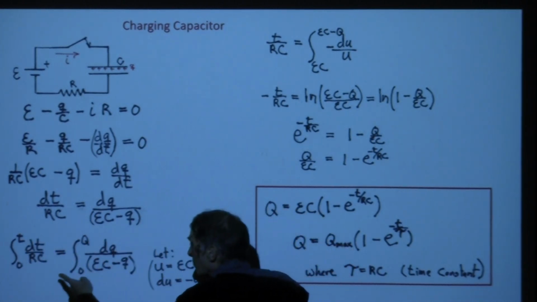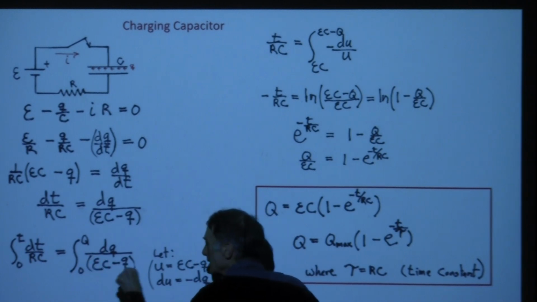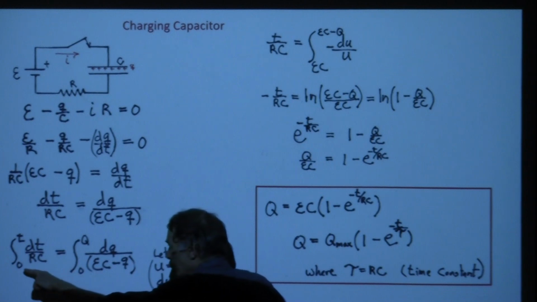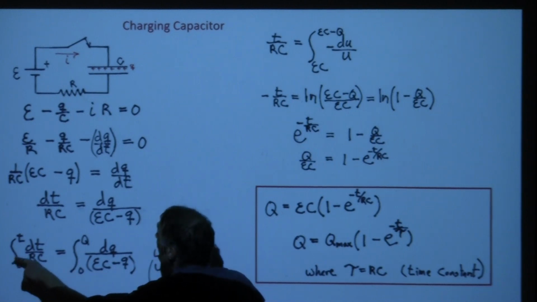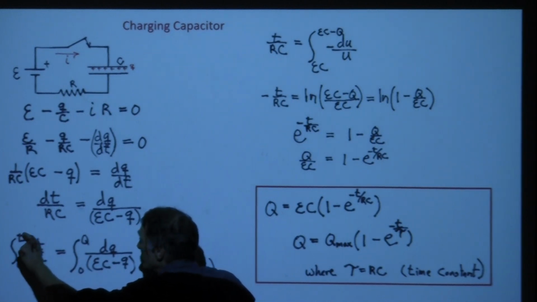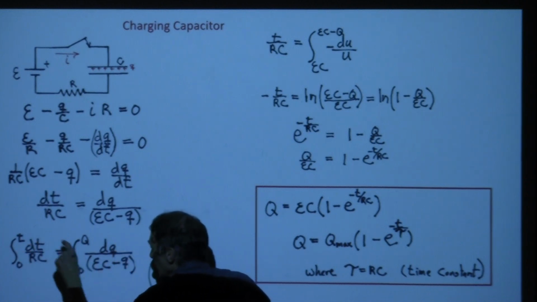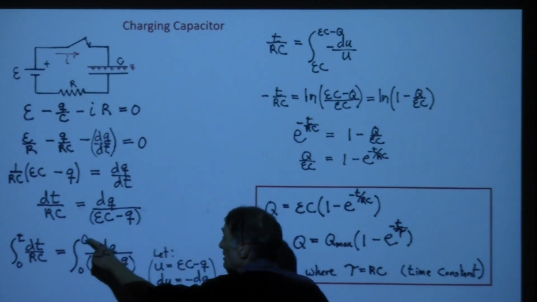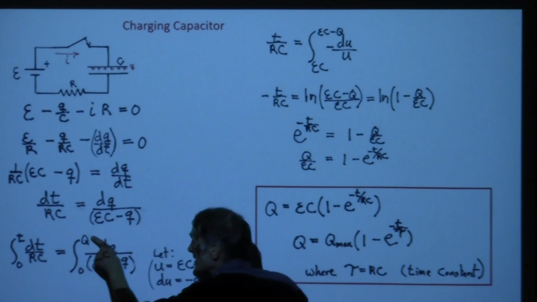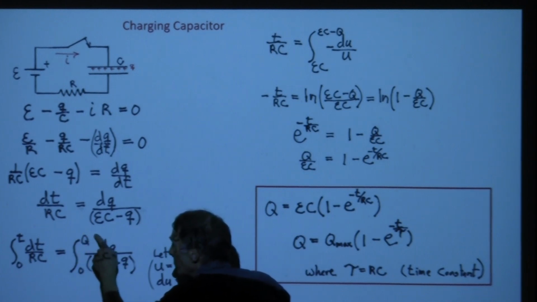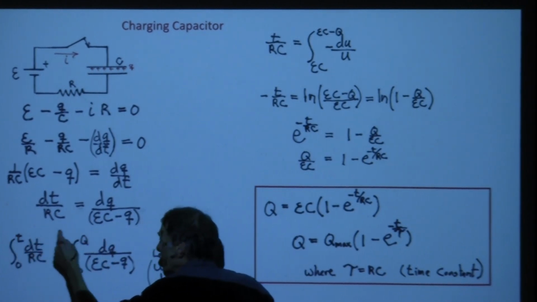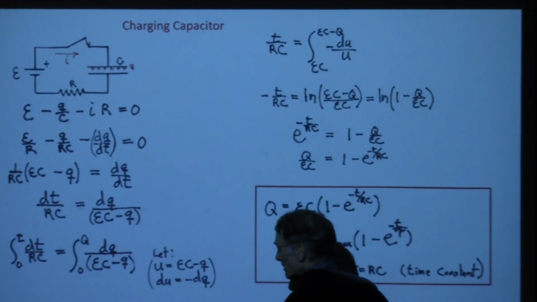And then I can integrate. It's a good idea to use limits to help you with initial conditions. They get to be kind of tricky on some of these. I'm going to start when I first throw the switch, at 0, and then sometime t after I threw the switch, it's going to go from a 0 charge on the capacitor up to some value q, which corresponds to what the charge on the capacitor is at this time.